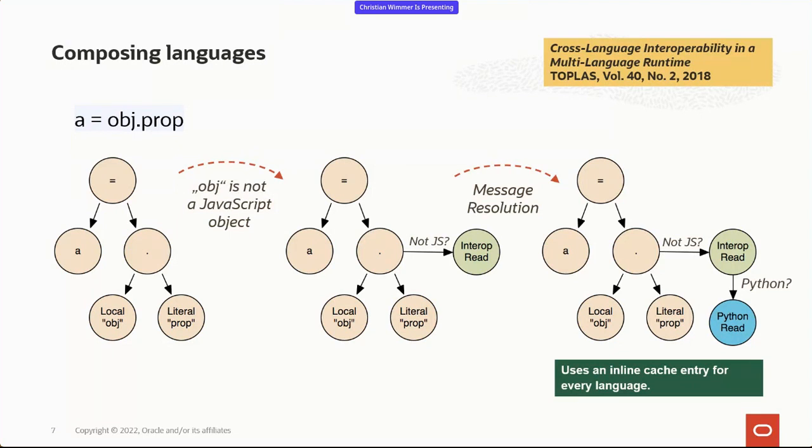The important thing to note is that now you have JavaScript code that accesses a Python object, but there's no overhead at all. Because again, with partial evaluation and compilation, the Python property lookup code is inlined into the JavaScript code as if it were a JavaScript method. So there's no boxing of objects, no complicated meta object protocol where you need to wrap things. There's no performance overhead when composing languages. And yeah, that's a very powerful feature of Truffle, and I think one of the best parts.